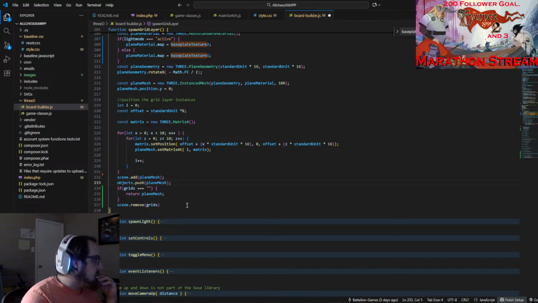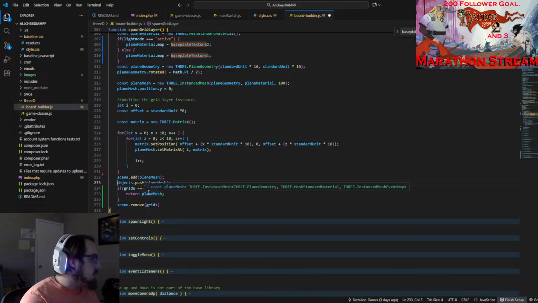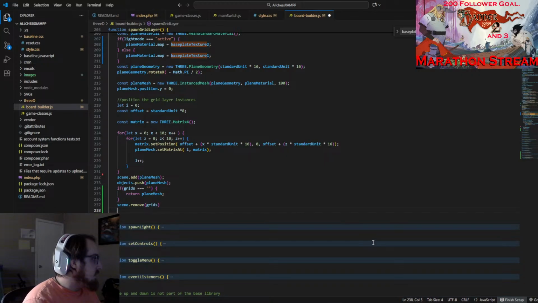That's fine. So it always adds it, and then if it's here, it'll do that. Otherwise, it'll remove grids. Okay. And then I still need to return the plane mesh. To reset grids. Okay.